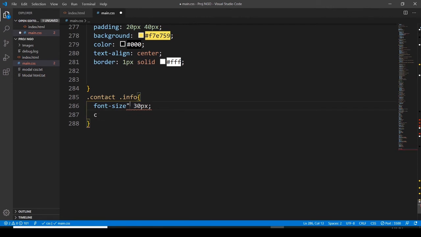and then here the font size would be 30 pixels, and then I want to go with the color.